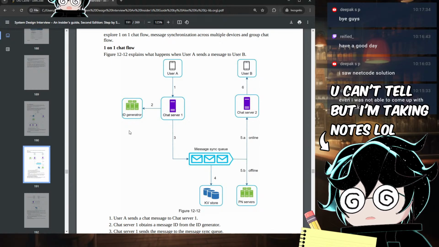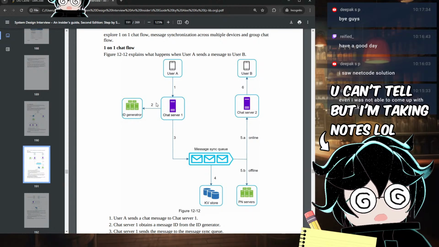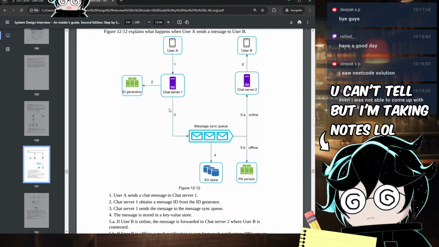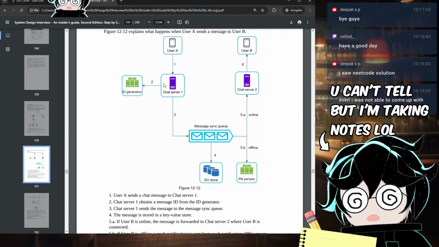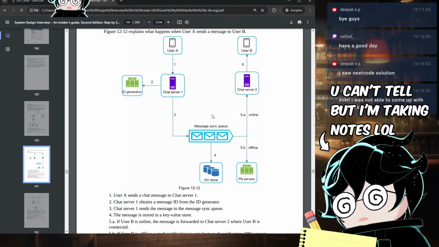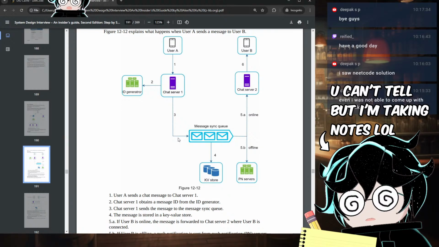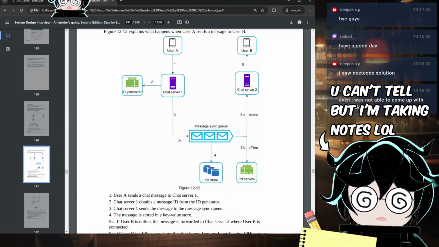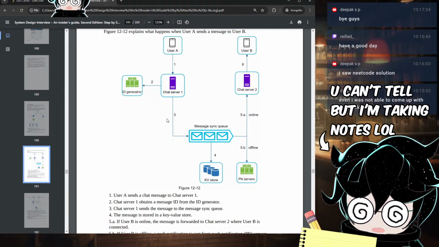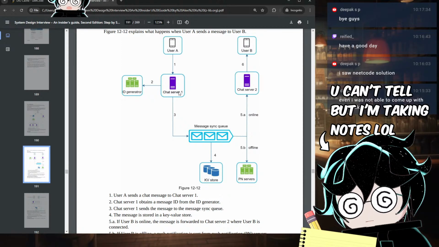So if user A, okay, this is what happens when user A sends a message to user B, I guess. Each user is fronted with a chat server and they communicate with some, I already forgot what it's called, some upgraded version of HTTP where they can message each other bidirectionally. No need to do a call and response format.